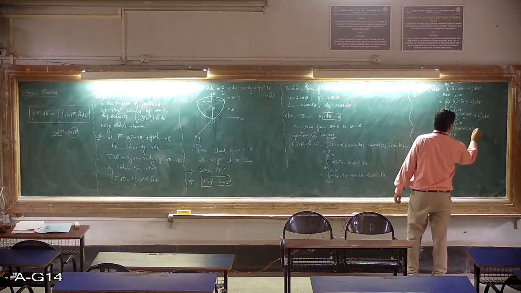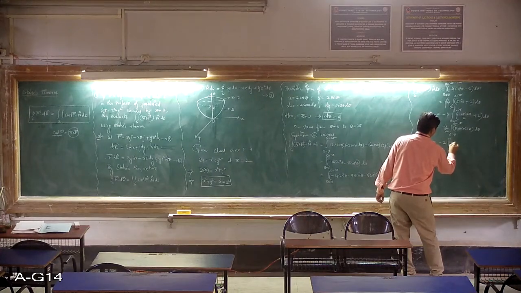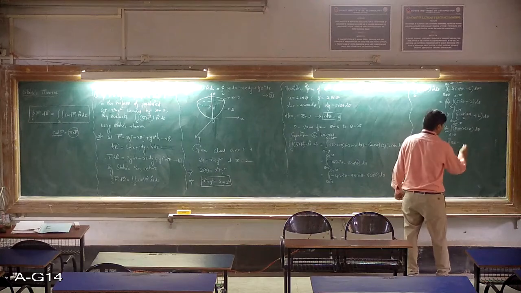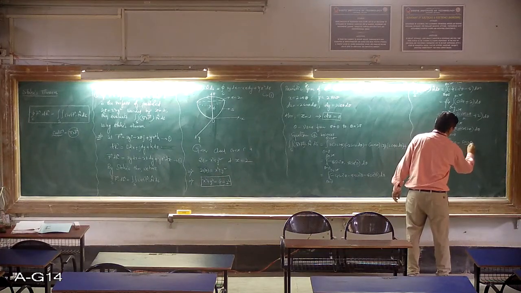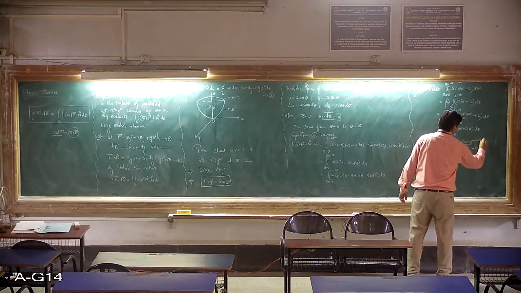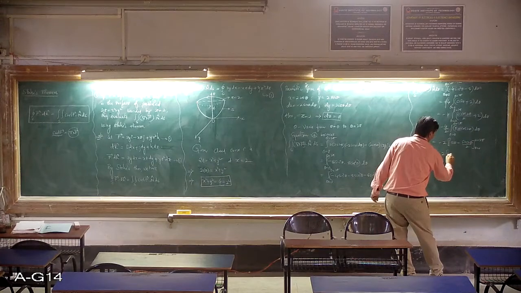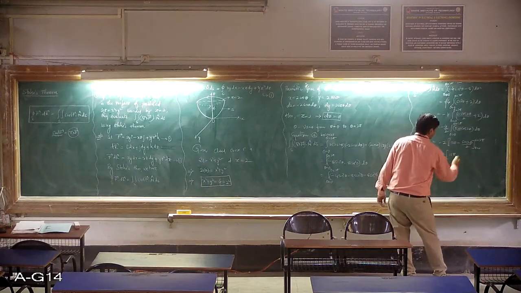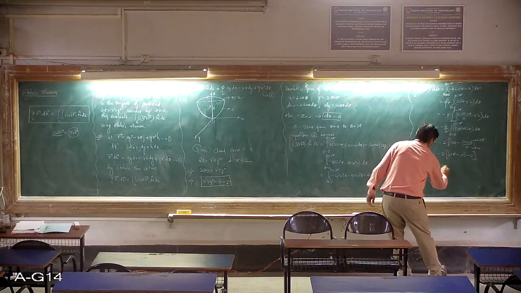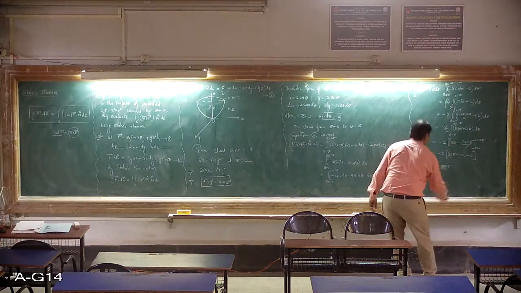cos 2 theta into d theta, that is nothing but minus 2, then now that is 5 theta minus, integration of cos is sin, that is sin 2 theta divided by 2, then theta from 0 to theta equals 2 pi. By putting the upper limit, minus 2 in the bracket, 5 into 2 pi, that is 10 pi minus 0, and for the lower limit it will be 0. This is minus 2 into 10 pi, this is minus 20 pi, the answer.